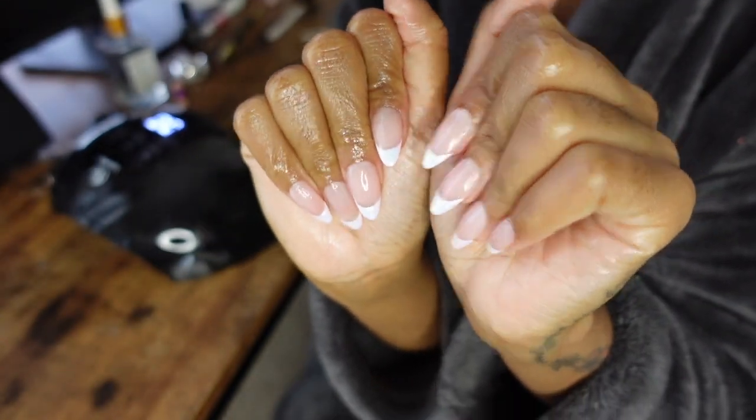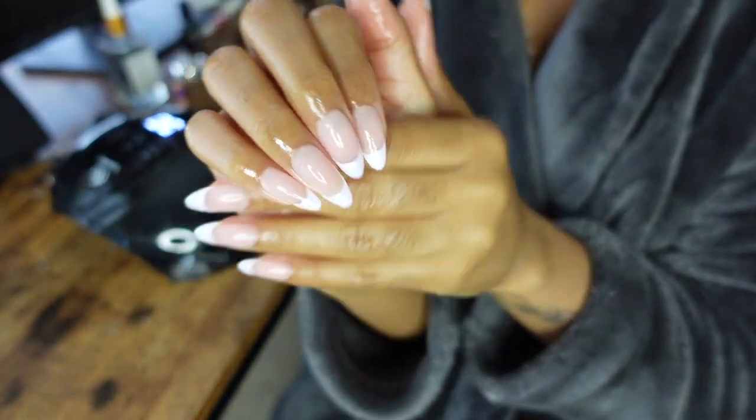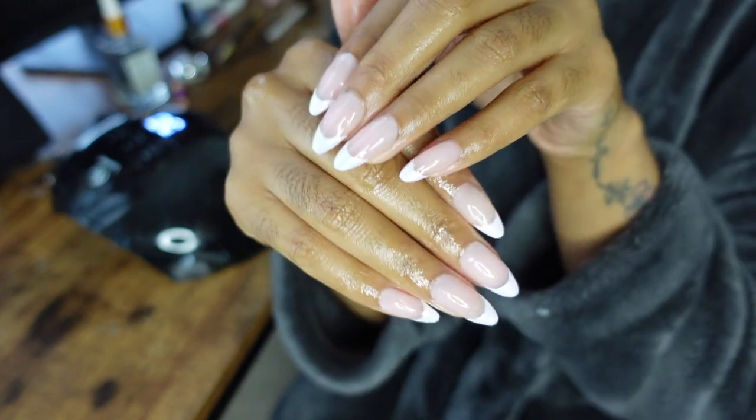So yep, this is the final product. They look so stinking cute. You can't tell me nothing.